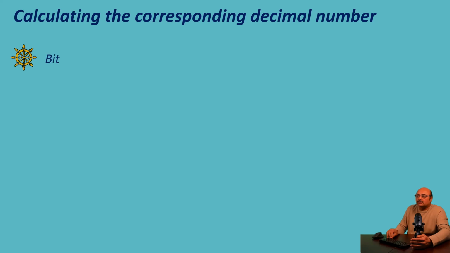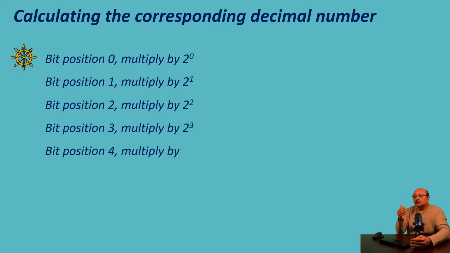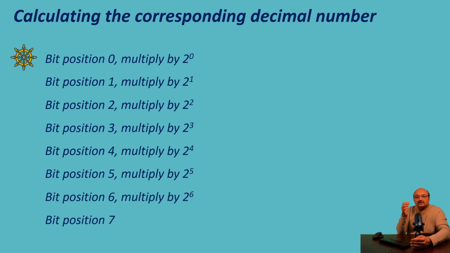Now, always remember, and I am trying to solidify the concept here, that the bit position is important and the corresponding value is important. If a particular value, either 0 or 1, exists on bit position 0, it needs to be multiplied by 2 raised to the power 0. If the coefficient 0 or 1 exists on bit position 5, then it needs to be multiplied by 2 raised to the power 5, and so on. So just pause here, go through it and digest this, and once you have got a hold of it, move on.